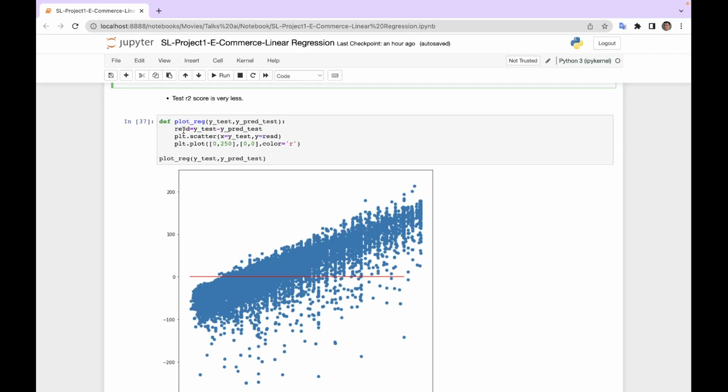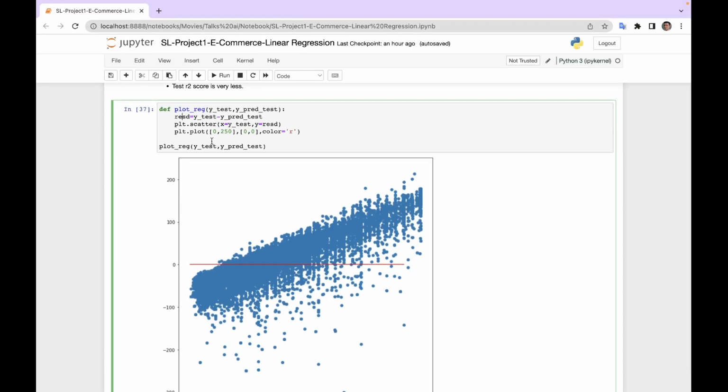So next, we show it as a scatter plot. You can see we are defining the plot regression with Y test and Y prediction test. The residual variable is Y test minus Y prediction test, which gives us the Y value. And plt.scatter has our X value as Y test and the Y value as the residual variable we just defined.